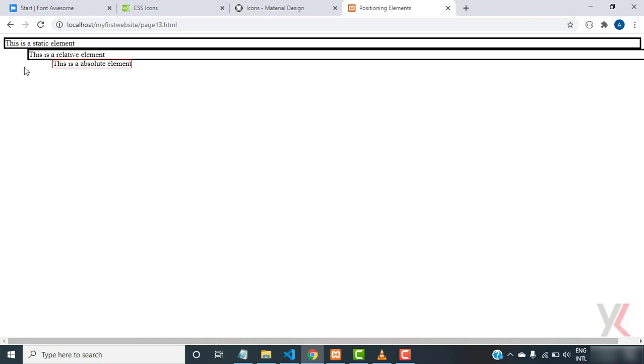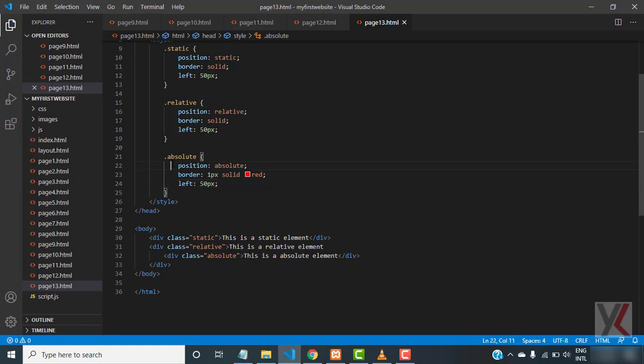Because we positioned the div as absolute, and when we put any element as relative, this absolute div will be positioned relative to that div. This absolute element is 50 pixels left from this relative element.